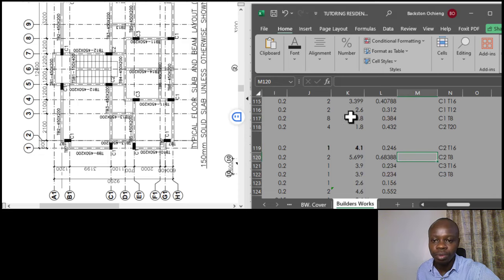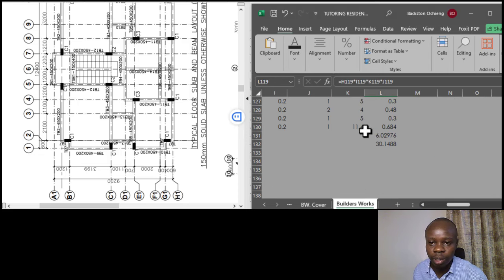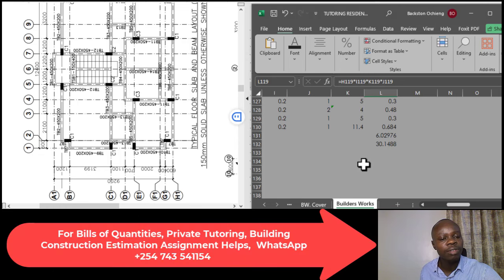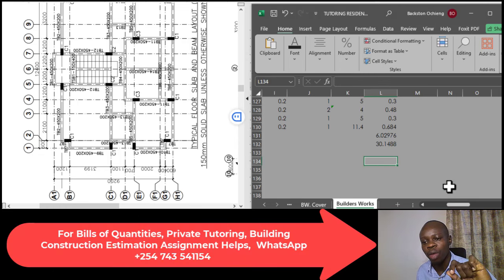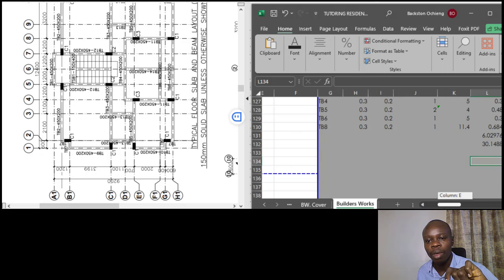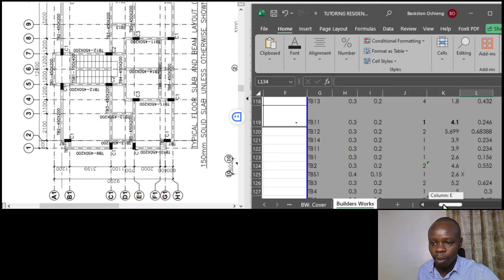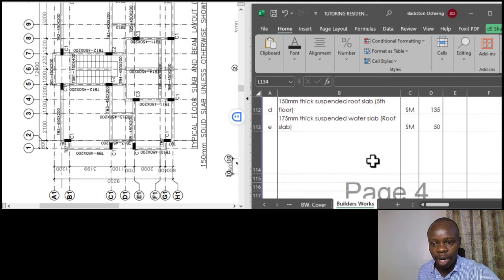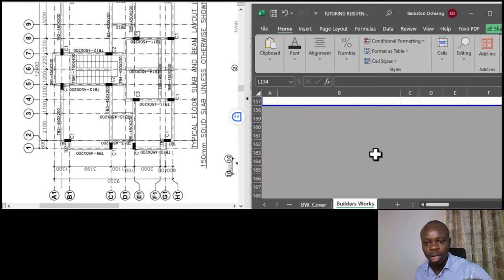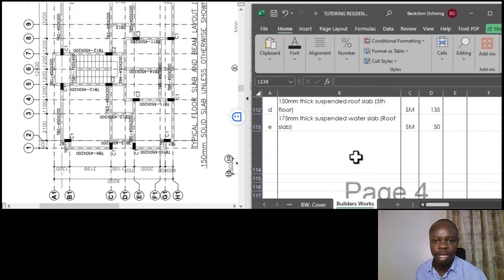Okay, so let's get to work. From what we have, beams in various directions. These beams, we had done them previously while we were doing the concrete for the beams. Therefore, from the work that we had done, we had the chance to indicate all the items that we have.